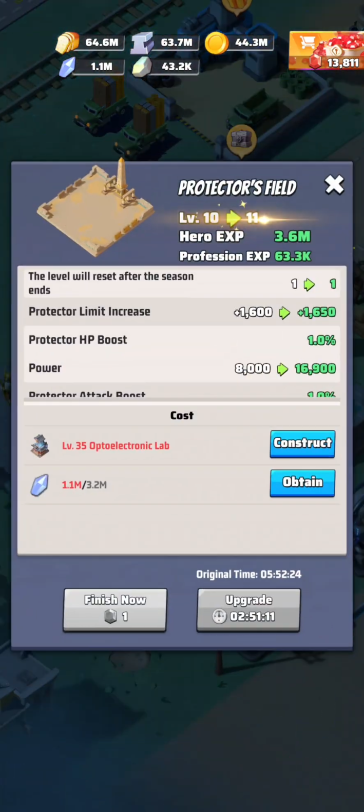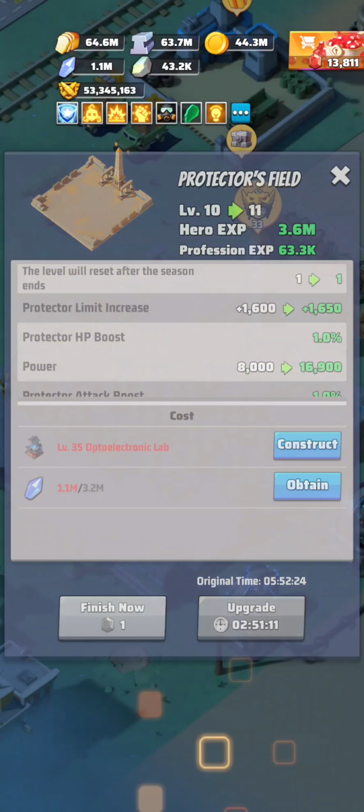And then same thing with Protector's Field. You can only get this up to level 10 to start. And then you got to get your lab up to 35. And then you can use quartz to level this up.